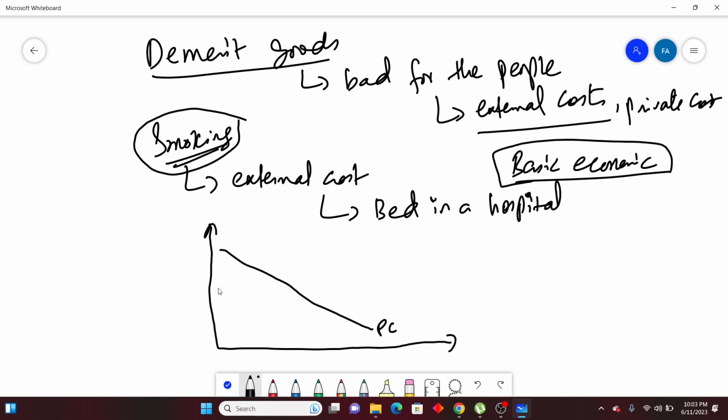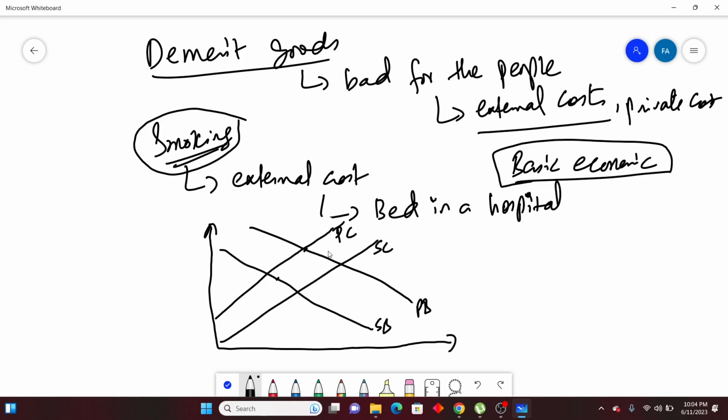The private cost is here, and this is the social cost. Okay, but the social benefits are less this time. Sorry, I have just made it opposite. This will be your social benefit. This will be your private benefit. Sorry, I just need to change it. Sometimes it's very difficult to make these graphs, but social costs are more than the private cost.